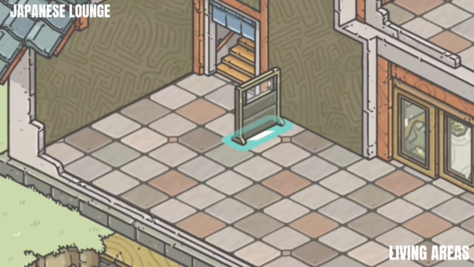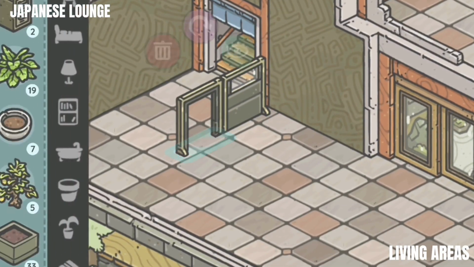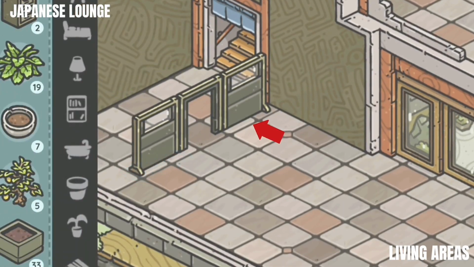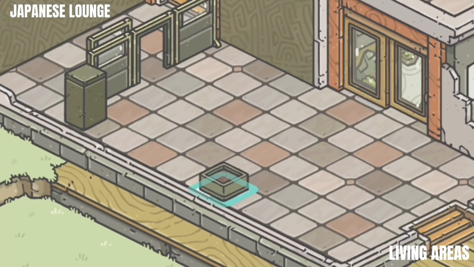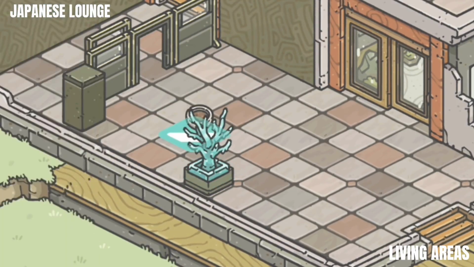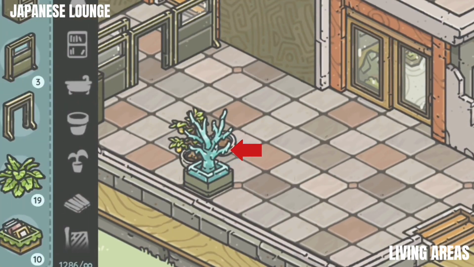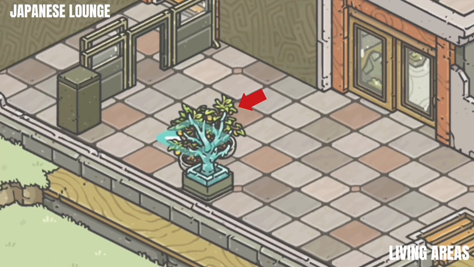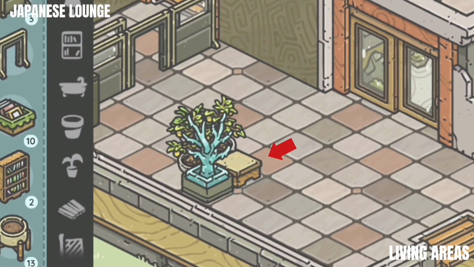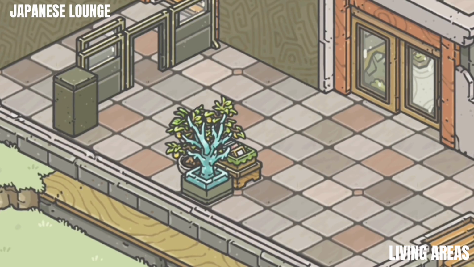Now, let's make a Japanese-themed living area, and I started it by putting an office partition. I also put another partition here to make it look like a sliding door. I also made a big citrus tree here using this frozen tree. I stacked these citrus trees like this and put this tatami table to cover the flaws of our tree.